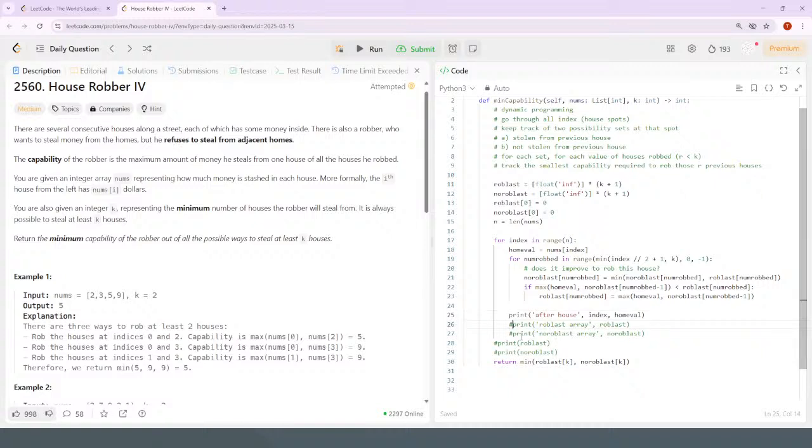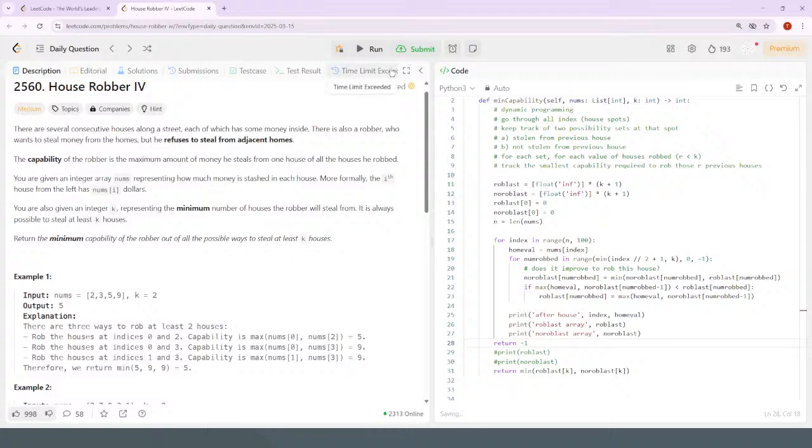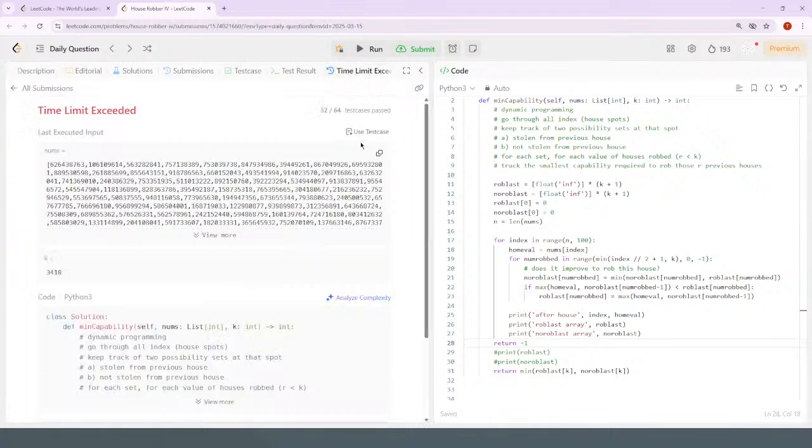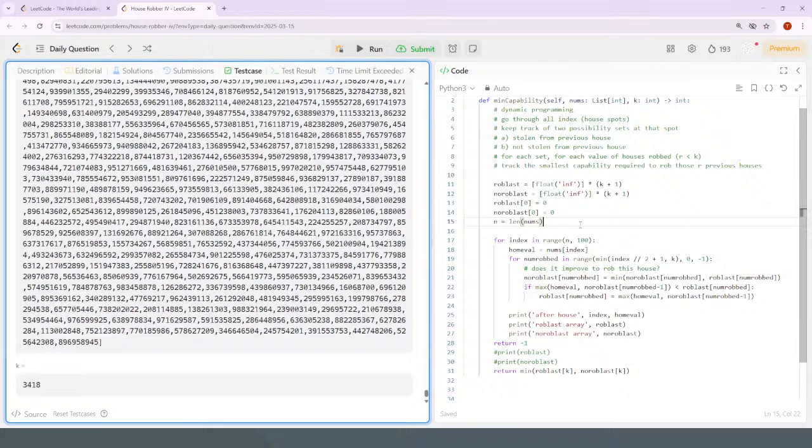Alright, let's go. Say I do this at most 100 times, and then I return negative, just as a demonstration of this working in this test case.